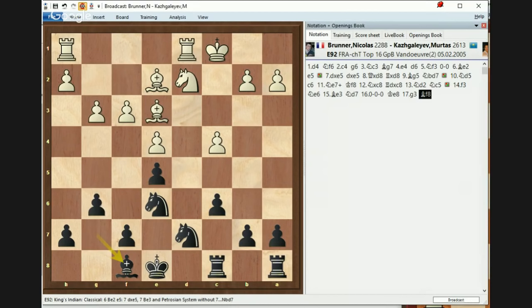After continuing with Bc5, in case of the exchange there is the retake. After the move Bf8, in case of the exchange there will be the retake. So great. Let's see what happens after that. White plays Nb3, hoping to stop it. Would anybody have a suggestion or thought on what to do now?